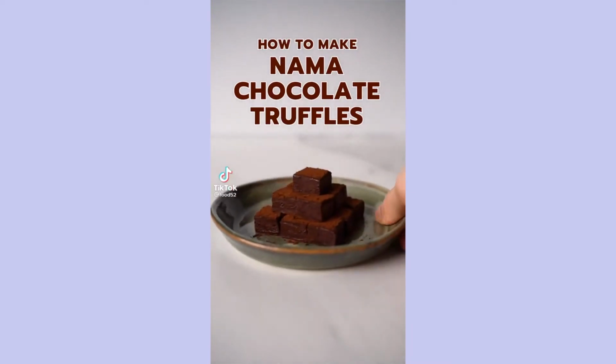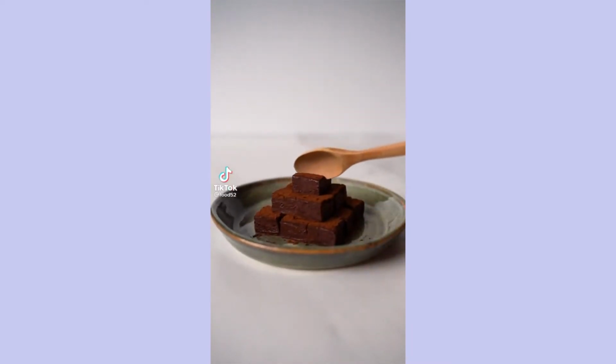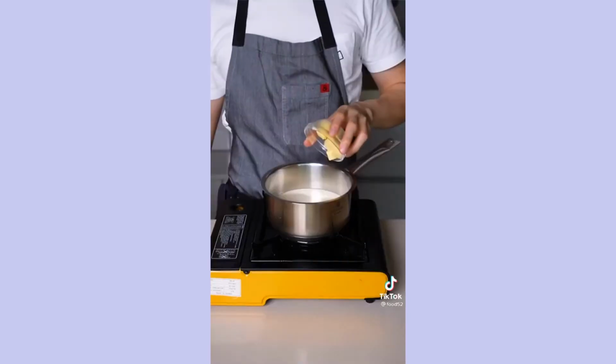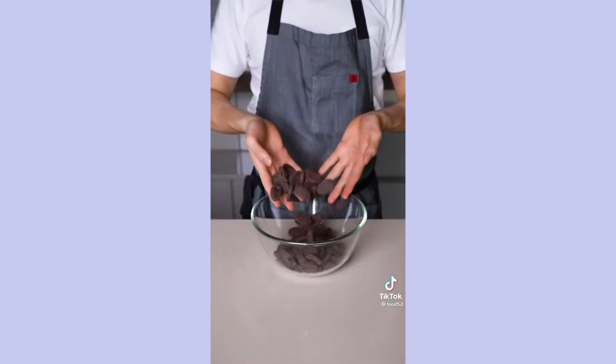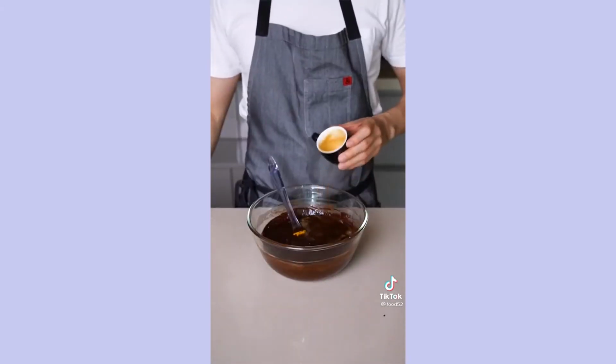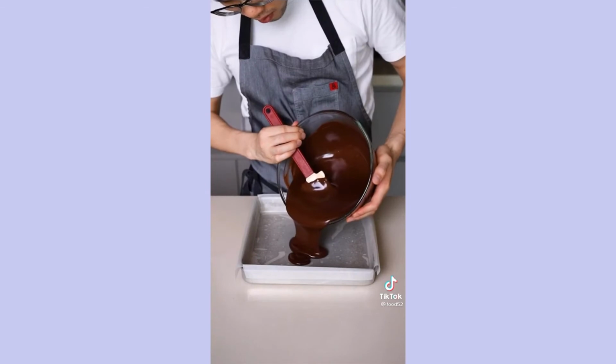These are my favorite chocolate truffles in the world, made in the style of the famous Nama chocolate by Royce. To make them, heat up cream and butter and pour it over some really good dark chocolate. You can add Kahlua or brandy and some coffee too. Stir until you get a silky smooth ganache and pour it into a tray.